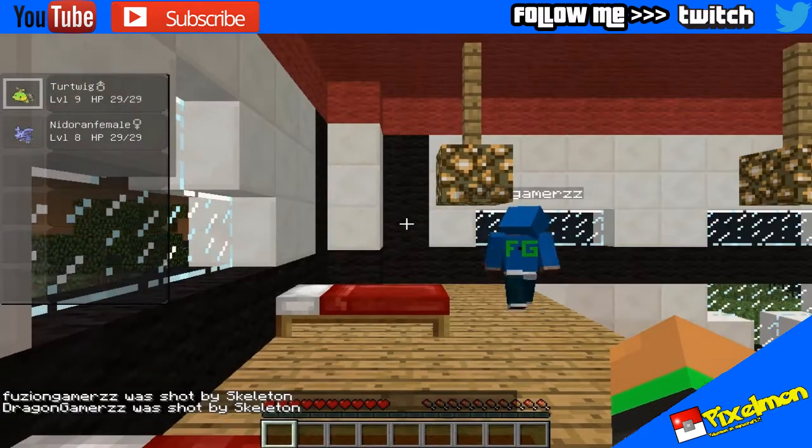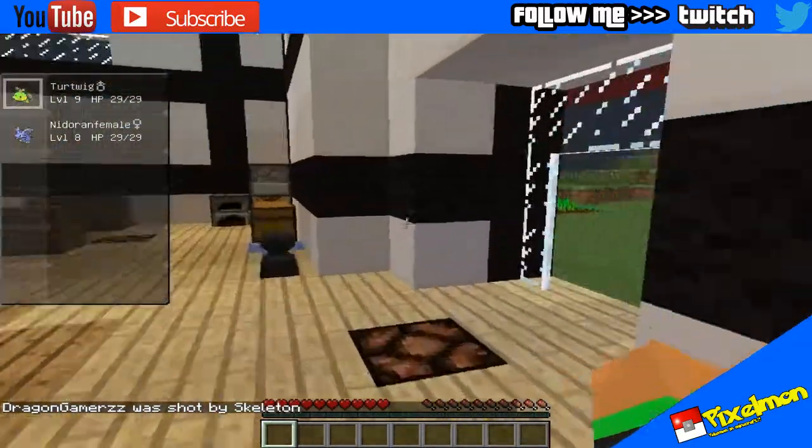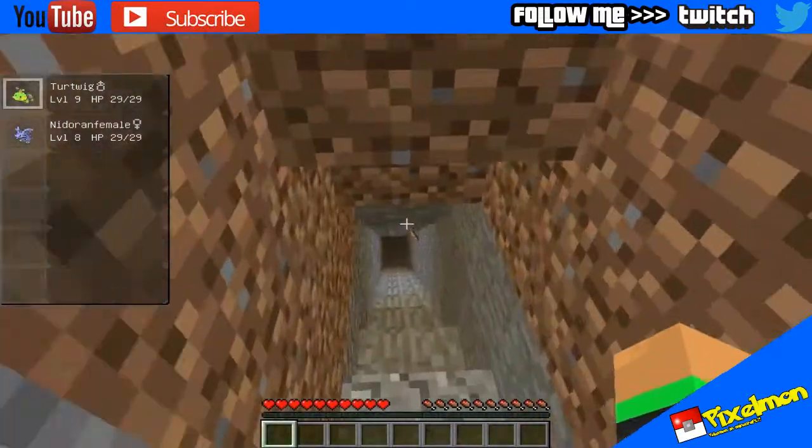Fuck. I did not know normal skeletons could spawn, because it's still a spawner, isn't it? Yeah, is that the only way that normal mobs can spawn? I believe so. Okay, we need... He had a sword. Pumpkin on his head as well. Where did he get that from?